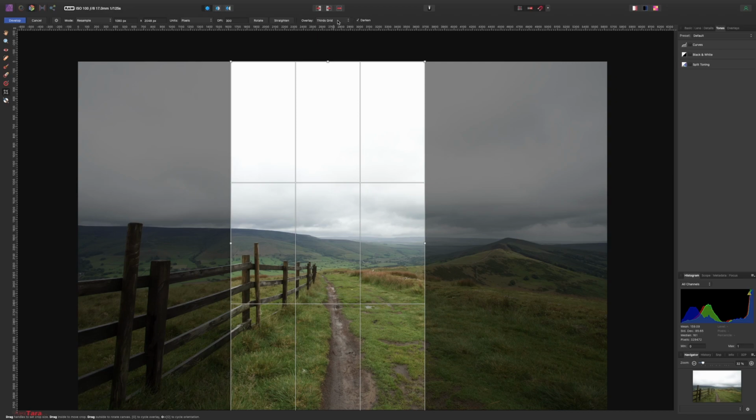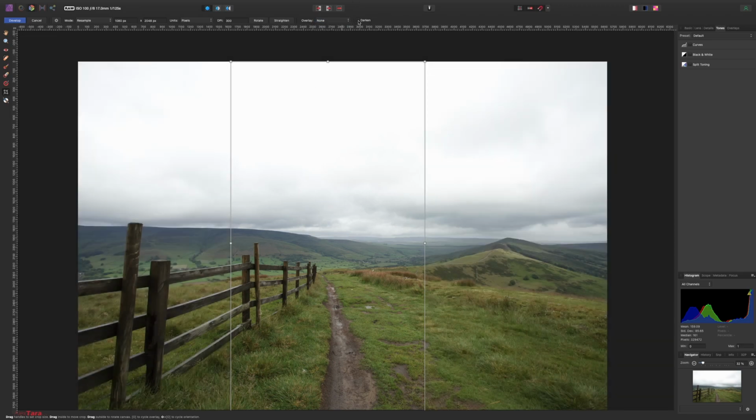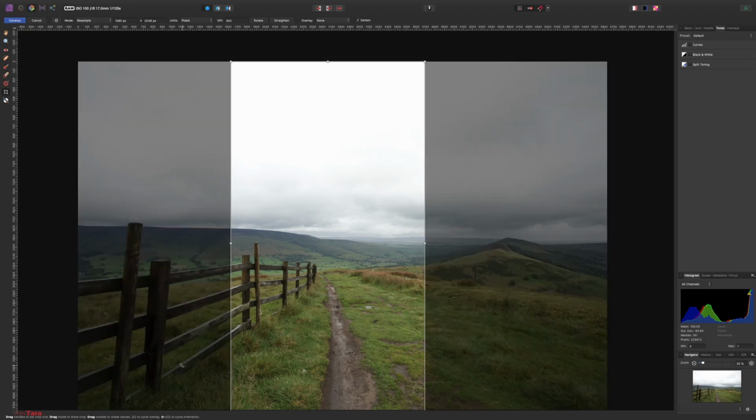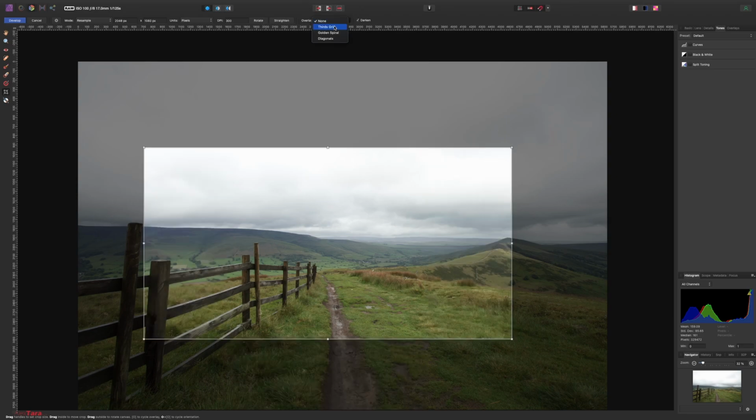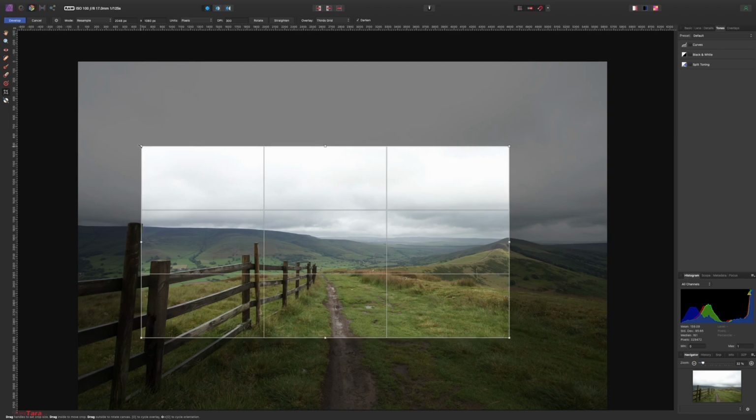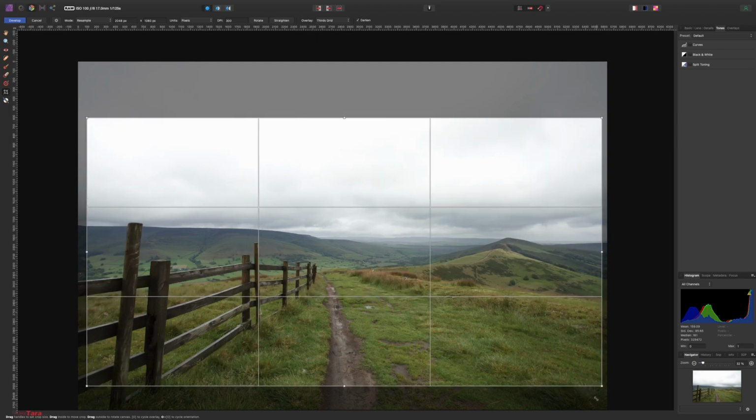Then you have the overlay grid. You can use the golden spiral, and it's going to give you this point of interest in the golden spiral. You can use the diagonals, the third grid, or none, and that's self-explanatory. And the darken, if this is ticked in, you'll see what you'll cut basically. And that should be it. This is the develop part of cropping. Now let's rotate this image, go back to thirds, and I'll show you in Affinity Photo Edit persona how to crop an image.